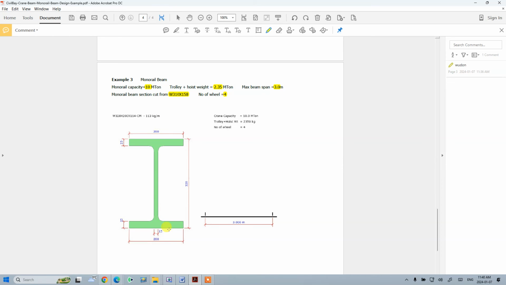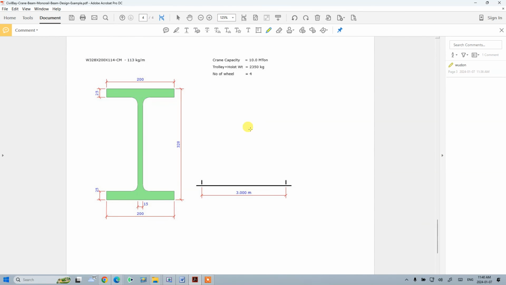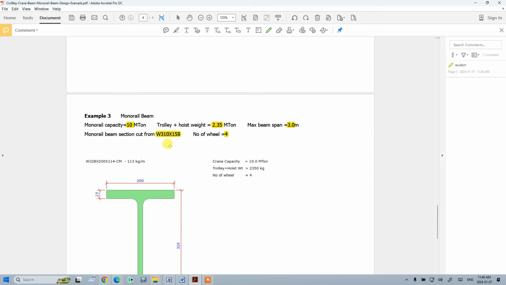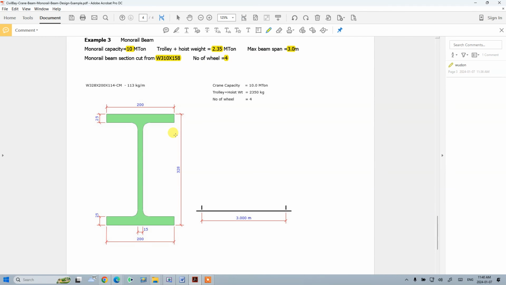So the flange thickness, local flange bending is in high demand. So we need a thicker flange plate. We cut from this one, that guy, 310158. The flange is too wide, and so we had to cut the flange to fit the underhung wheel. Number of wheel is four.